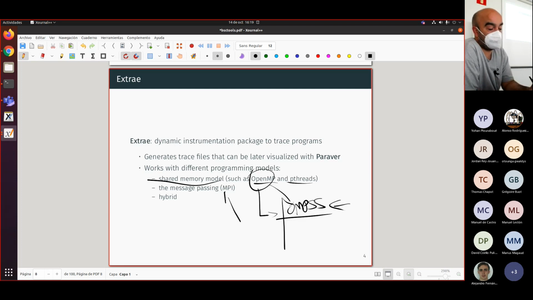Also, it supports MPI for distributed memory environments, and also situations where you have hybrid programming. This means that you use MPI to distribute the work among different nodes, and probably you are using OpenMP inside each node to parallelize the code in shared memory.